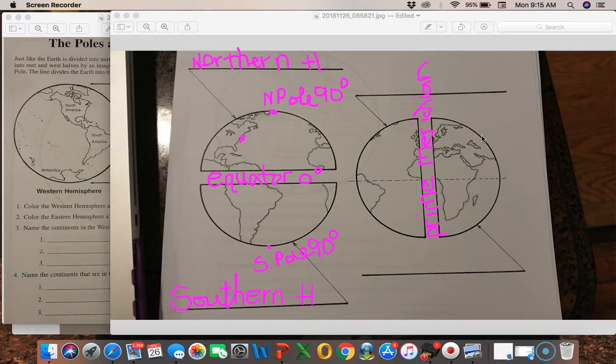If that's the prime meridian, over here is the hemisphere we live in. You can see here's part of Africa. Africa is in all four hemispheres: the northern hemisphere, southern hemisphere, western hemisphere, and eastern hemisphere. This is part of South America, so that's the part over here. We are in the western hemisphere. Here we show you more of the eastern, but on this side, I guess I'll put it here, guys. Western.